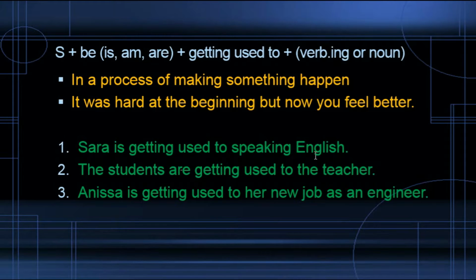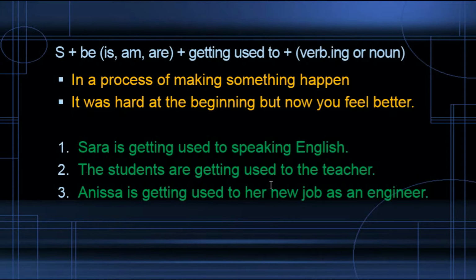It's something that you feel better about. Sarah is getting used to speaking English, right? Sarah is my subject, is, getting used to. The verb takes an -ing, so speaking English. She doesn't speak English very well yet, but she is better than she was in the beginning. So she is getting better in a way, right?